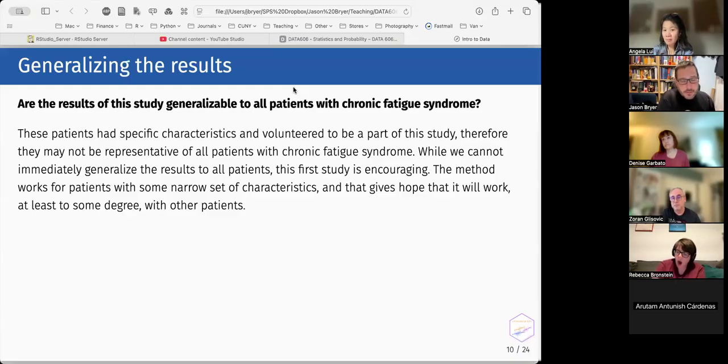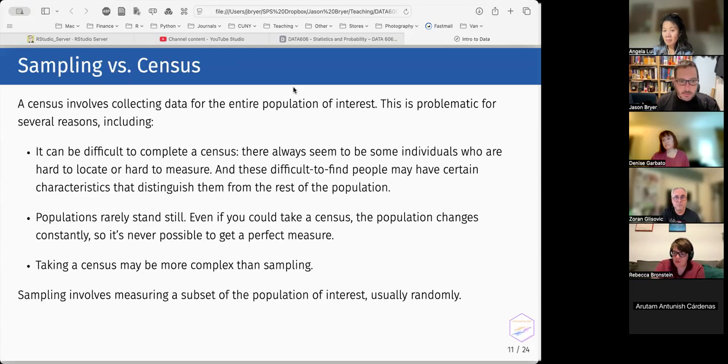Now, generalizability comes into play not just for experiments, it can be anything. Like I said, polling. We want that to be generalizable, but we're not necessarily making any kind of causal claim. So on the sampling side, typically we're working with samples. A lot of the origins of statistics, with Fisher and Tukey and Pearson and all these folks in the last century who were developing some of the methods we use now, is in large part because they had to work with samples. And then William Gosset, we'll talk about him, my favorite statistician, who tried to solve one of the more important problems in the world that we'll talk about in a few weeks.